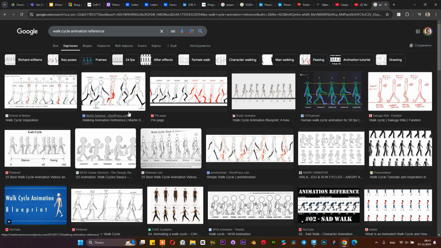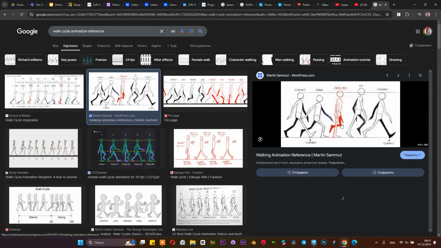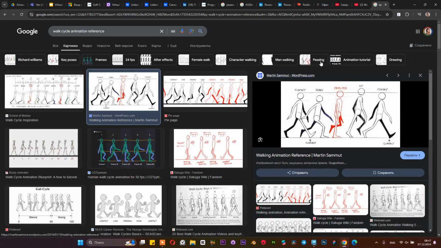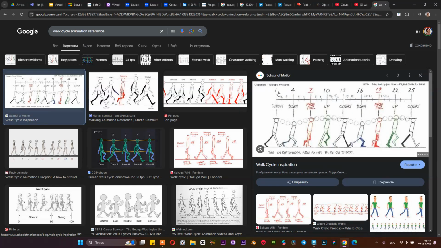As we did in the previous lecture, we have some different kinds of poses for animation, and for the walk cycle we have this reference for poses, and we are going to recreate these poses and create this walk cycle animation. Walk cycle animation is not so hard to create because we have these kinds of steps for creation of animation, and here we also have some frames on which frame we should create this pose.